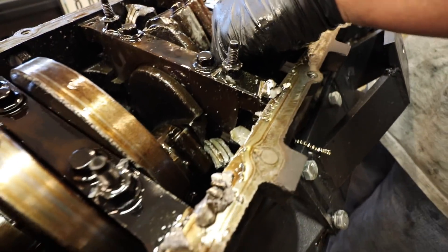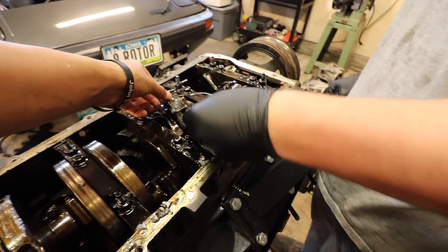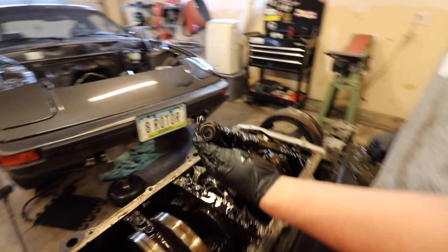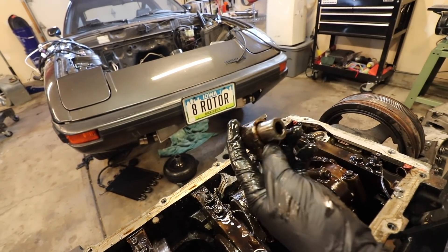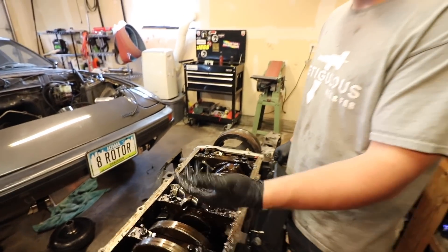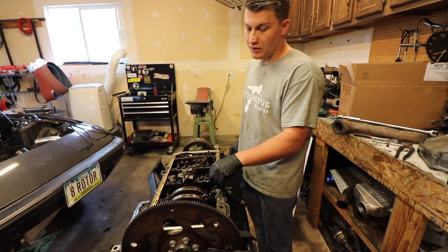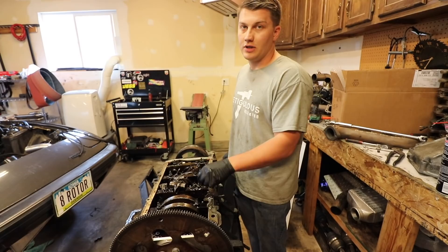It's basically a pretty common theme with the Gen 3s. I mean, clearly it was just making too much power. There's a wrist pin here — look at how out of round this is, how flat it is. The wrist pin's stuck in it, flat-spotted right here from getting smacked around. It's pretty common for these Gen 3s to snap rods like this. Could have had too much timing, too much power, could have leaned out. But a lot of times it's just Gen 3 stuff. It was probably making close to 800 foot-pounds of torque and it just snapped.